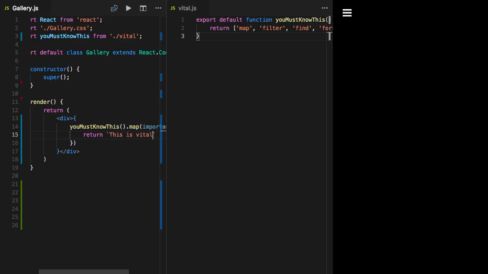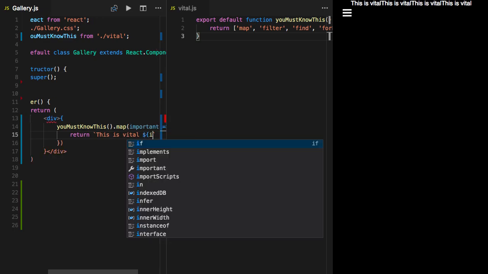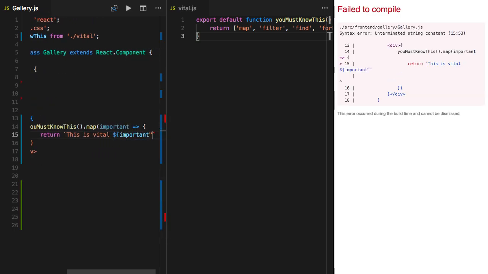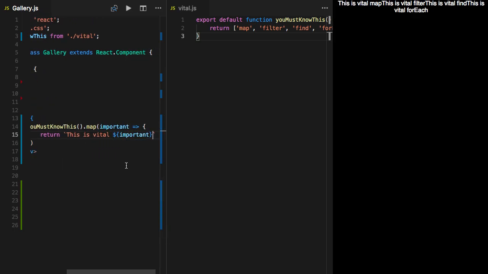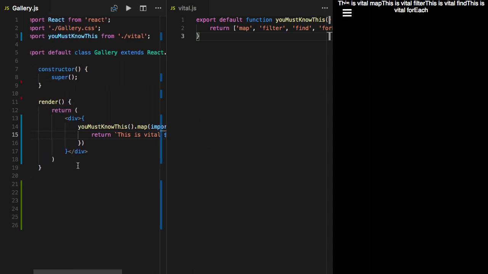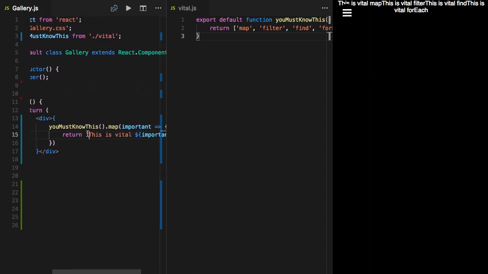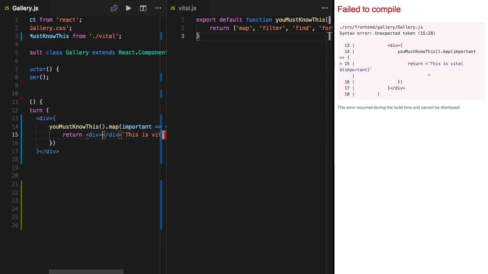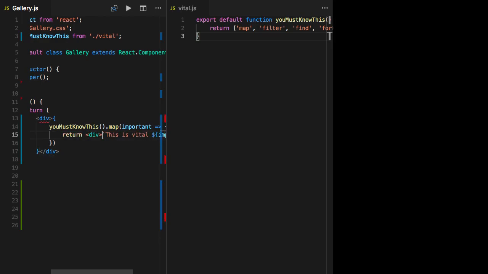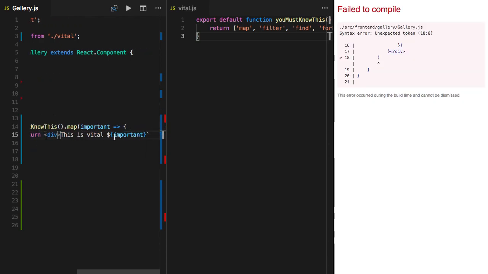This is vital, and then important. And obviously you can add some HTML, some break lines. You know that. Right, so you can do that, and then you don't need that.